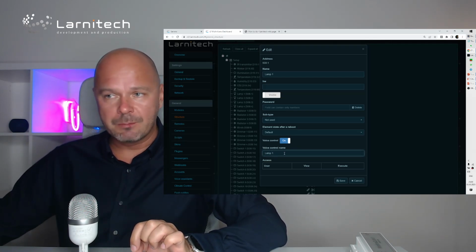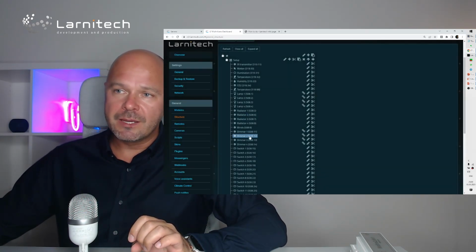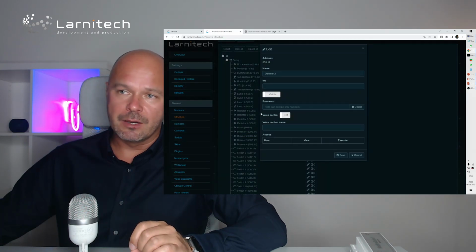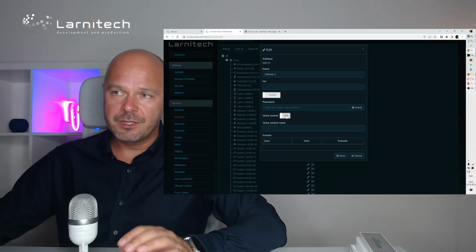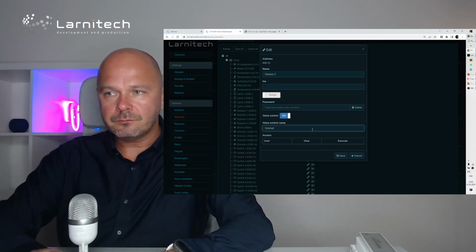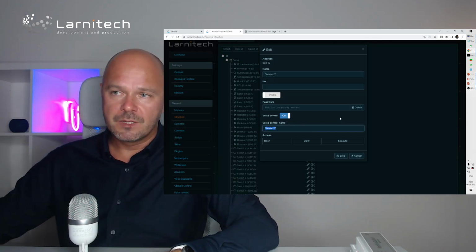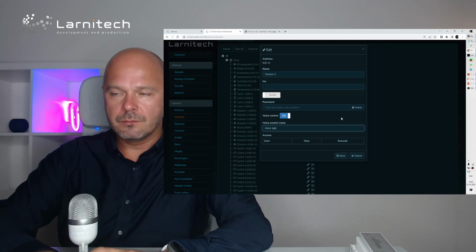If the name is empty, it will not work. So for example lamp 2 will not be enabled now, or dimmer 2. If I want to enable it from here, I press here and I name it the name I want, like for example mirror light.